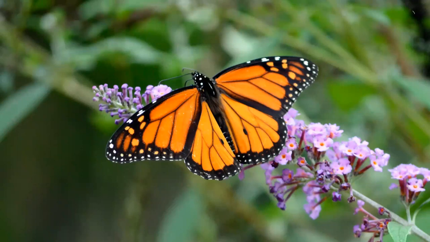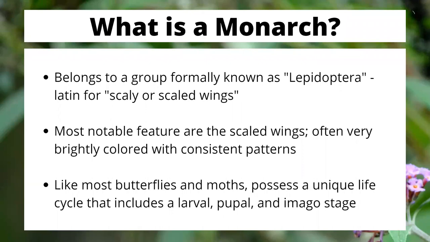I'm going to be talking about the monarch itself, its biology and how it migrates, and Tabby Flynn this evening is going to be talking about a lot of the host plants that monarchs rely on. So monarchs belong to a group formally known as Lepidoptera. We as entomologists love to classify things, and when we refer to insects we often refer to the order they belong to. An order of insects is normally defined by a very common morphological feature they all share. In the case of monarchs and most butterflies, they have wings that are covered in scales, thus their Latin name Lepidoptera, which means scaly wings.